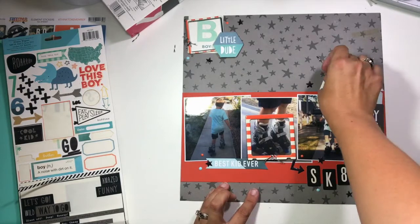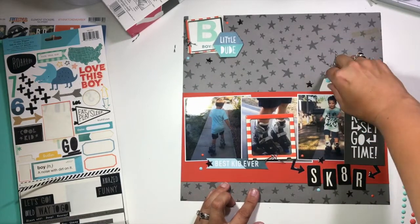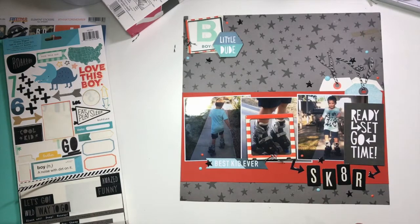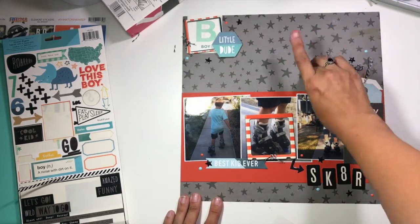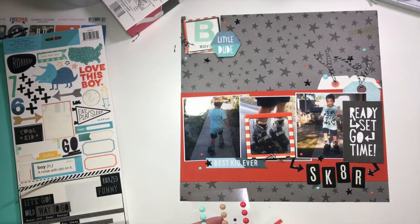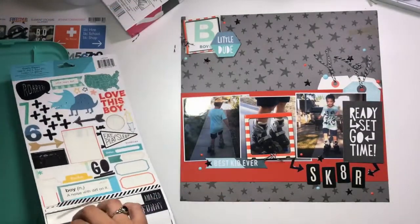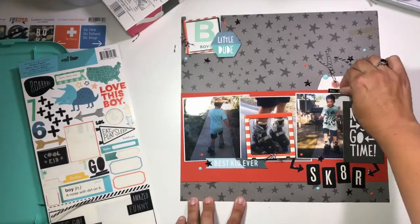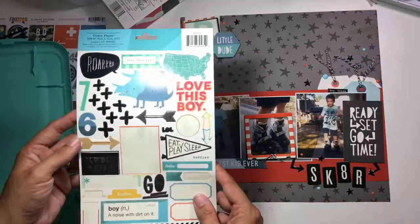It's funny that you can get a commanding look with a really small detail if you're using your colors in the right way. There's so much else going on, and then just these tiny pops of blue — the blue elements and my son — really stand up off the page.